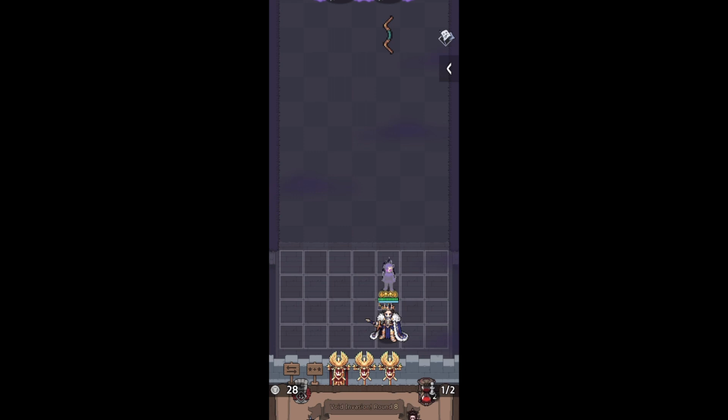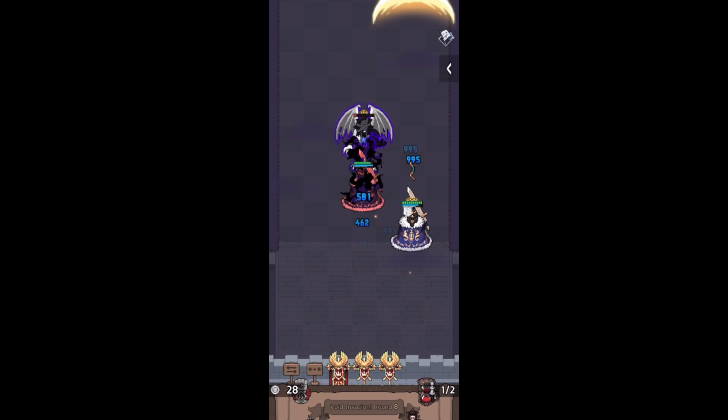However, if your Evan is tier 7, you don't have to move him around. You can just keep him front and center because his ability will hit everything at that point.